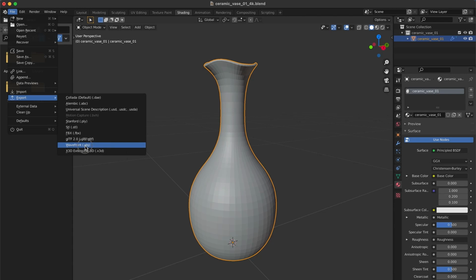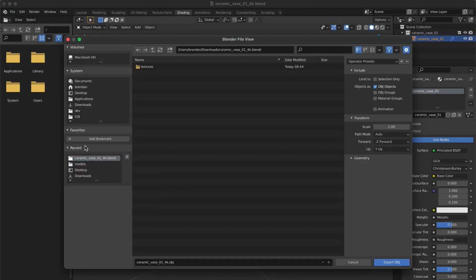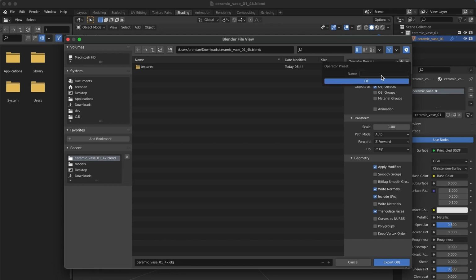Before exporting your model, you will likely want to adjust a few settings. First, under the Transform heading, you should set the transformation to match the coordinate system convention that your engine is using. In our case, that means positive Z for the forward direction and negative Y as the up direction. Next, in the Geometry menu, you will want to select the Triangulate Faces option. You can optionally choose to include materials, but we are not using them currently, and then also have Write Normals and Include UVs selected. You can save this as a preset if you wish to make future exporting quicker.